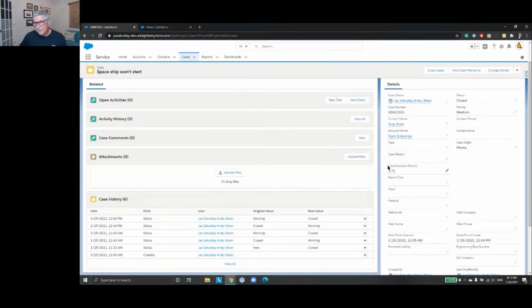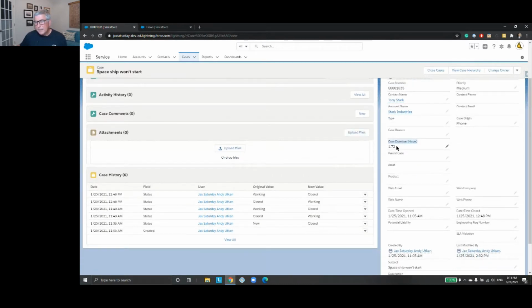What this needs to show after the flow is run is the duration between the closed time and date of the case and the open time and date. This case was opened at 11:05 and closed at 12:48 p.m. So there is about 1 hour and 45 minutes in there. In decimals, that's 1.72 hours, let's say. So that information is going to be calculated and updated on all the closed cases.